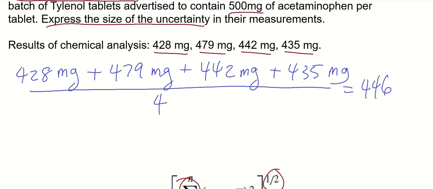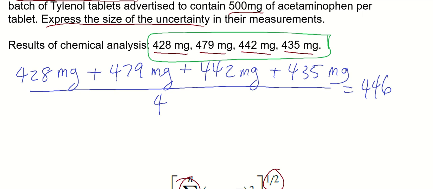All right, give myself a little more room. Now what we want to do is express a range that includes all of our experimental data. To do that, you want to identify the high measurement, which is right there, and then the low measurement, which is right there. That's the highest number, and that's the lowest measurement. And so we're going to take the difference from the mean and see which one includes all these measurements.